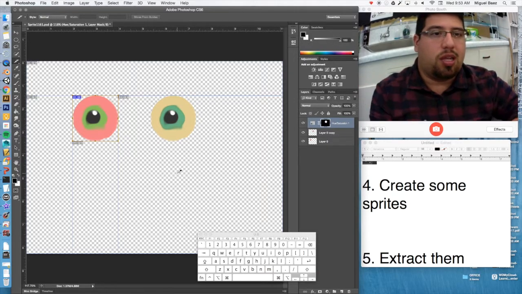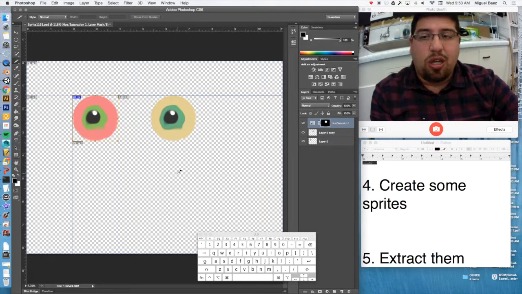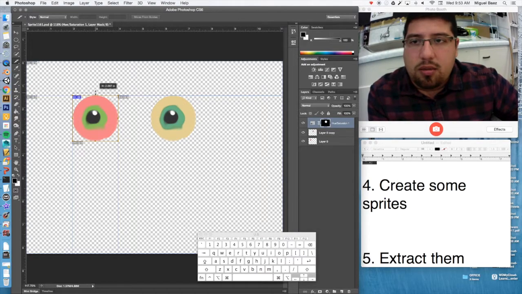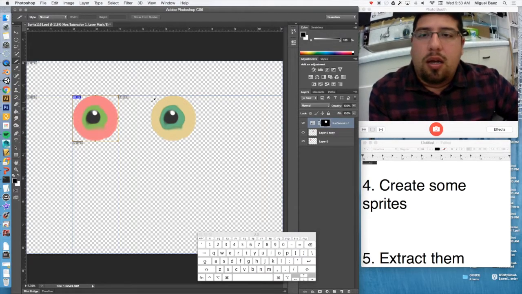But if you make a mistake, it's the end of the world. It's not really. You could always resize all of the slices that you make. So say I cut a little bit into this one, I can resize it just a bit. Okay. We're also going to slice the other eye. It's the same method as well. And again, if you make a mistake, you can still move that square around. There we go. So I have the two eyes.